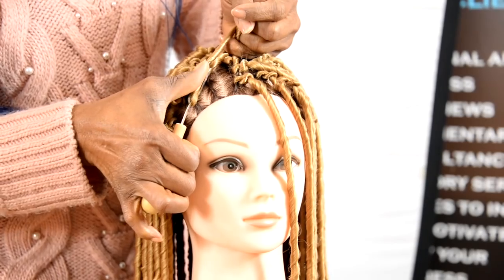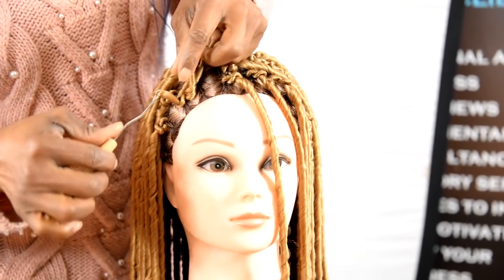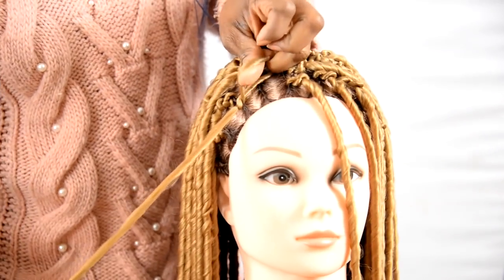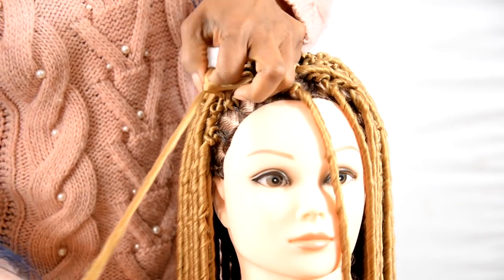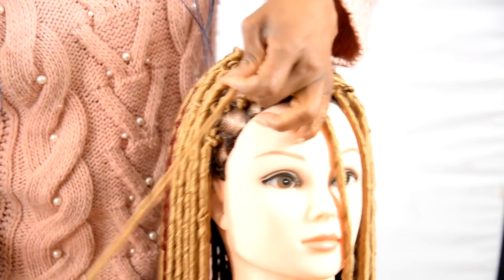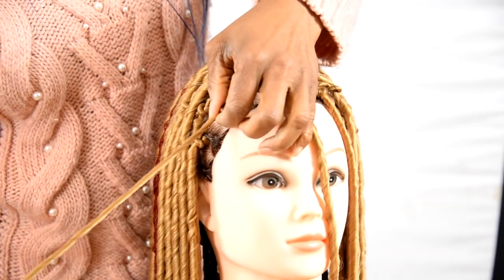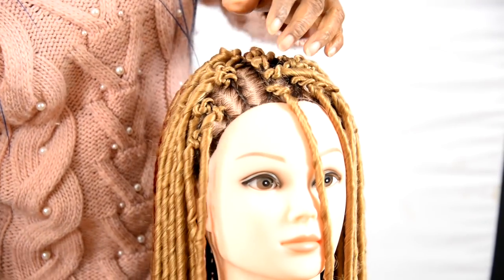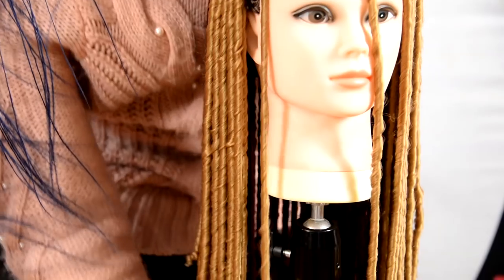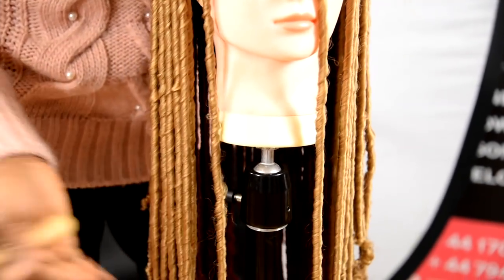Some people don't like too much hair on their head, and some people don't mind how full it is. So knot it off and lock. And then remember, you just stretch it out so it stays all firm and straight. And if it's still rough, you just stretch it, and that's it.